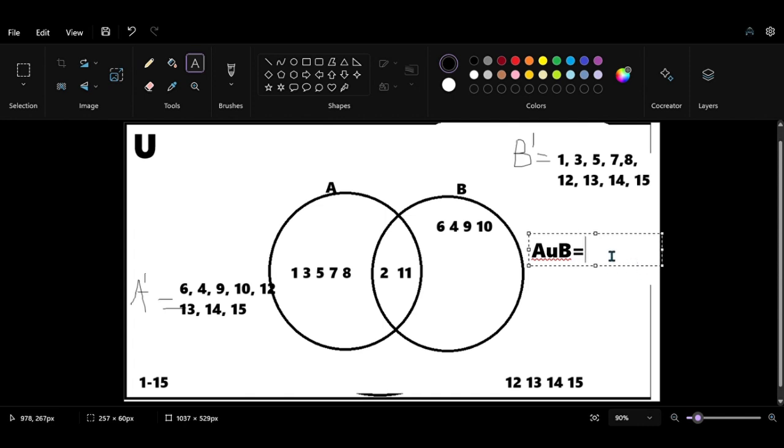Alright. So A union B would be everything in their circles. Everything in their individual circles and what they share in the middle. So this would be everything except 12, 13, 14, 15. So 1 through 11.